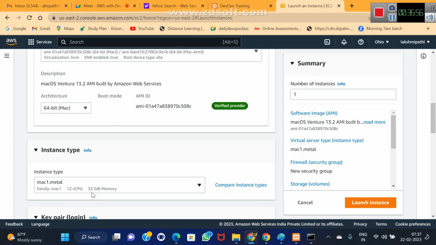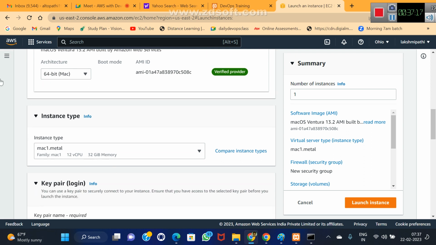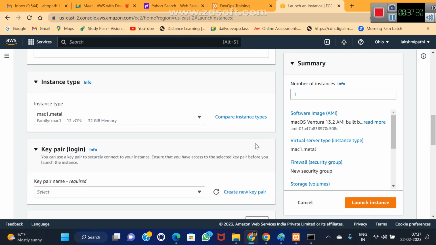How much memory? 32 GB memory. If you use this per day, you may pay at least 200 to 500 per day. You need to pay 15,000 per month if you use at least one instance. Anyway, we'll try to configure it for the first time.